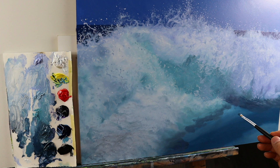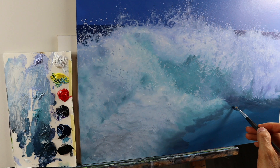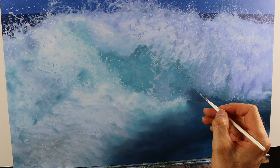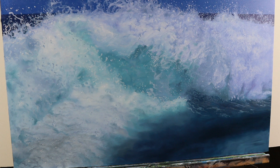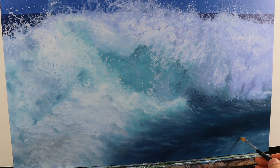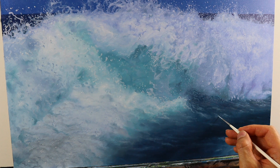And here we connect the water of the wave with the water of the sea, getting also darker, as you can see. And then I basically just build up the detail parts here — the fine parts of the white water. Also putting in some lighter tones, some highlights, working back and forth. A big advantage of working with the oil color that I'm using here. And we're finished, nearly.